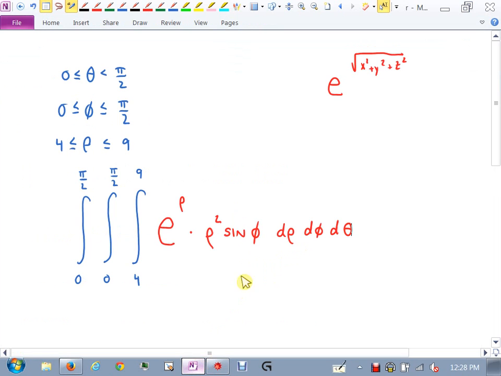Do y'all know what a determinant of a matrix is? If I have a 2 by 2 matrix, have y'all seen matrices before? Let me give you an example: 4, 3, 2, negative 2. If that's a matrix, and I ask you for the determinant of this matrix, it is A times D minus B times C. Have y'all seen that before? If you haven't, it's not going to be the end of the world because you have a formula, you just go off of that. But the determinant is when you do this times this.